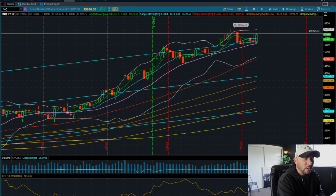So I'll use some of the ones that I'm familiar with, that I'm funded with, because I know the numbers like the back of my hand. Right now, with TOPSTEP to trade futures, you can get a $50,000 account for $50. You can take a $50,000 combine and potentially get funded for $50,000. You only need 2 days' worth of trading. You can take something like Apex, where you can get a $50,000 account for like 30 to 40 bucks. So let's call the average $50 for a $50,000 account.